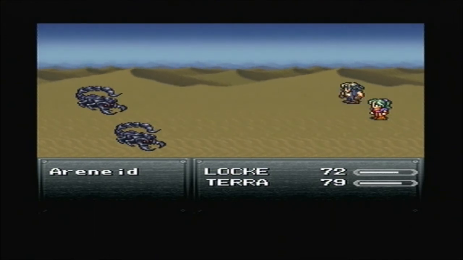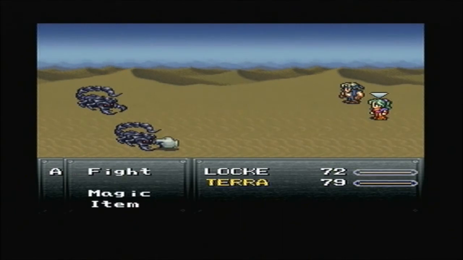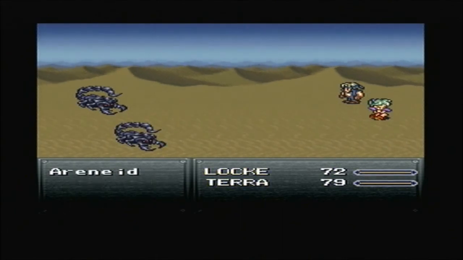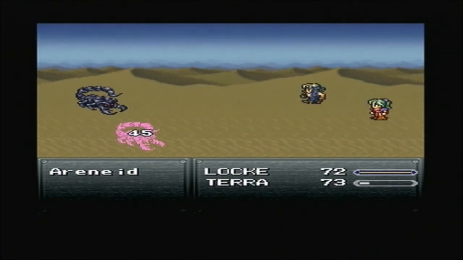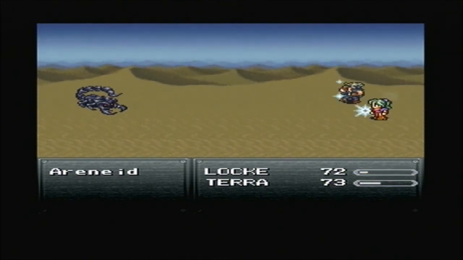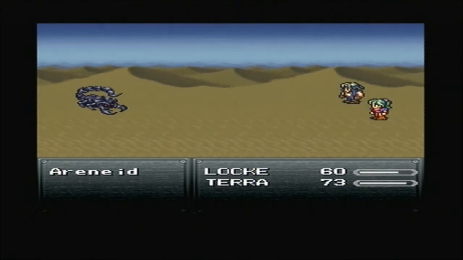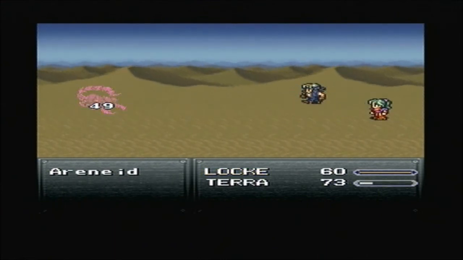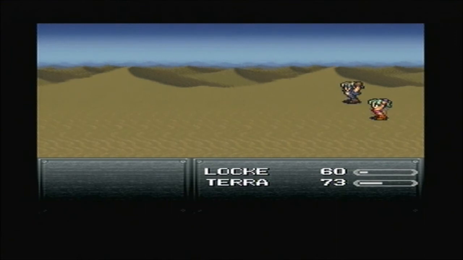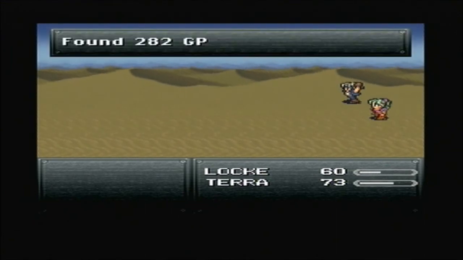Locke and Terra pretty much have the same speed. Whack 'em! This is taking longer than usual, but I wouldn't... Even though fire may do a bit more damage, they're resistant to it, so it might be more hassle than it's worth. Plus, you would have to wait for the animation, so I think it's just faster to mash the attack command. Thank you for dying! 55 experience, that's not bad.